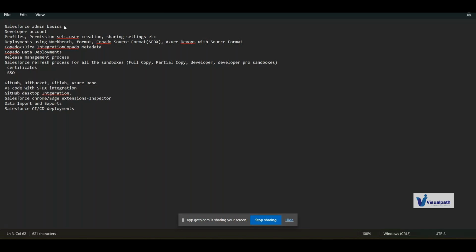These are my training topics which will be covered, because metadata and source format itself is very huge in terms of learning each and every concept. It's not like we are going to talk on a high level and then stop. We are going to talk in detail, like how the user story journey process works and what each field is used for. At the end of the training, you are going to build your own CI/CD pipeline without taking anyone's help. That was my intention.